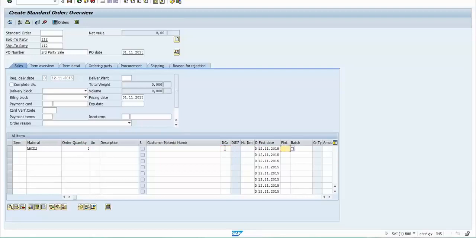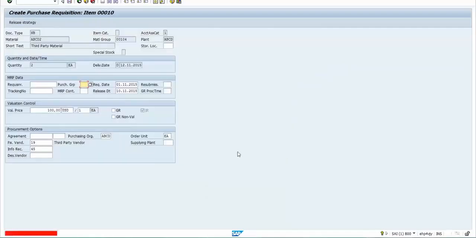Let me enter the plant ABCD. Even though the plant is mentioned as ABCD, it's kind of a virtual plant of our company. It's not actually this plant that is going to supply the product. It's the vendor who's going to supply the product. The point to note here is that it's asking me for the purchasing group.